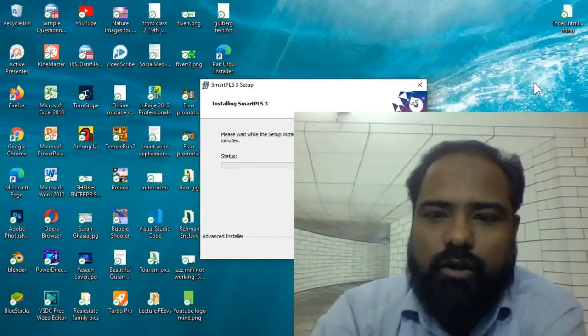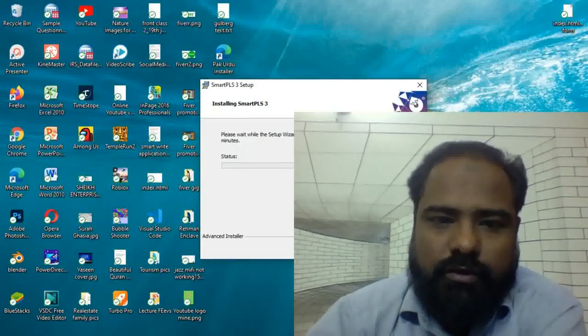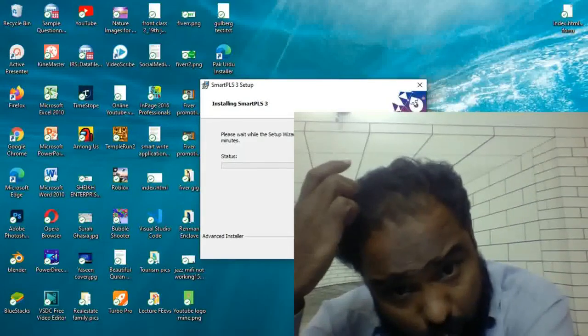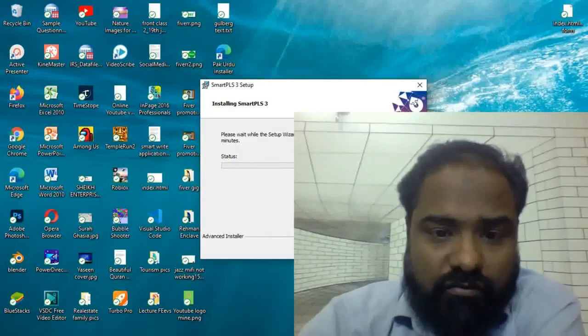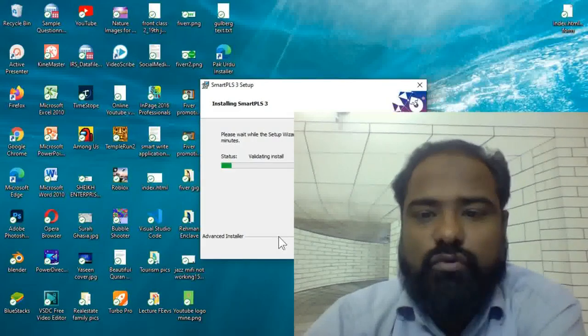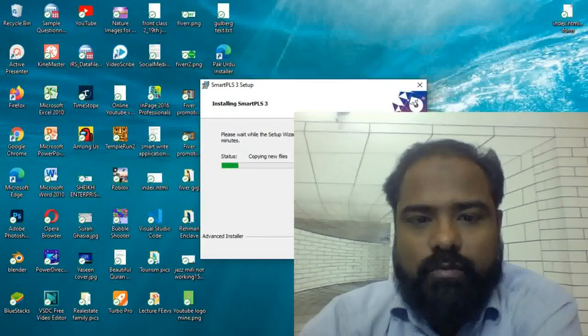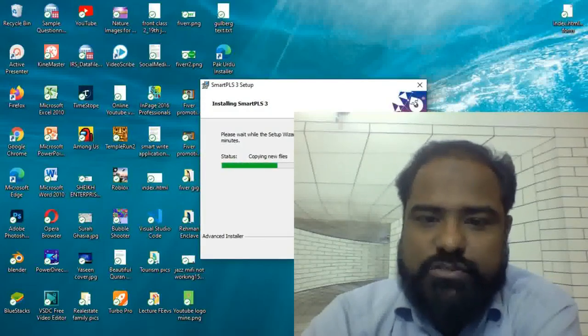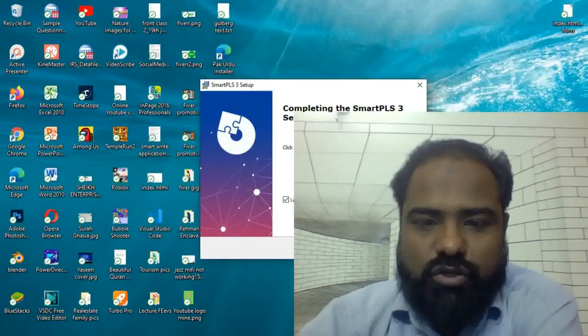These are very important and useful steps you can make. So guys, we have downloaded this software for free. You can see that it's totally free. We have downloaded it, and let me tell you that this is the information we have. It's taking some time and copying some files. It would take 1 to 2 minutes.